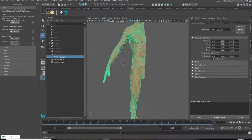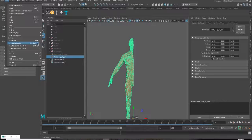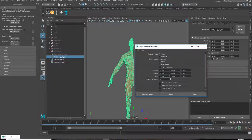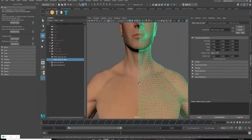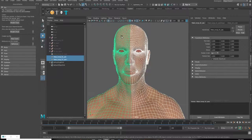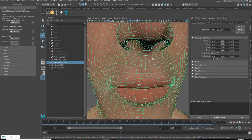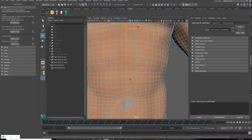All right. Now, delete the history. I just hit Shift-Alt-D, and now I want to duplicate special. Edit, duplicate special, which is just Shift-Control-D. You want to be scaling -1 on the x-axis. Select both halves, go up to Mesh, Combine. Now when I switch back to Edge, that center line should be still selected on both halves.